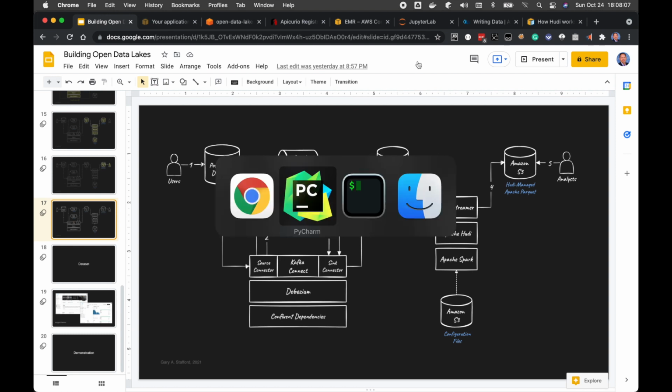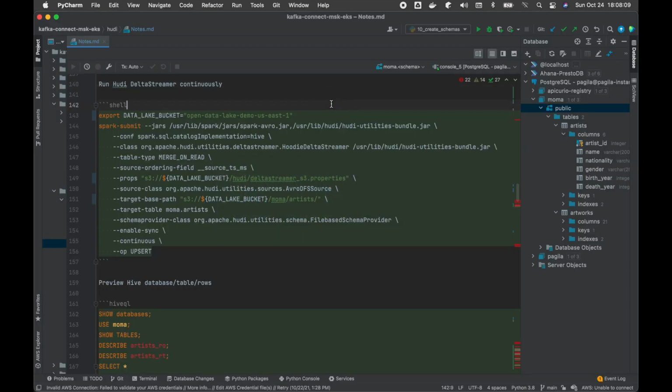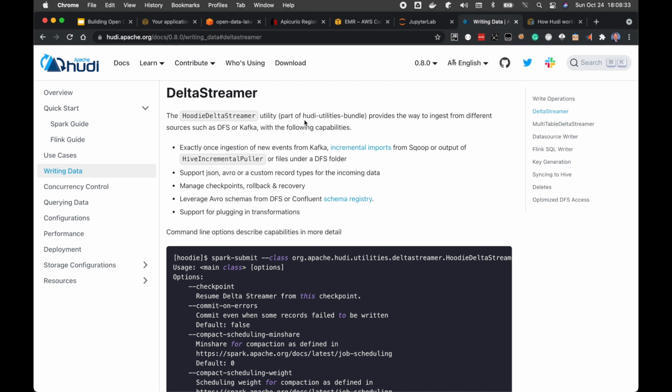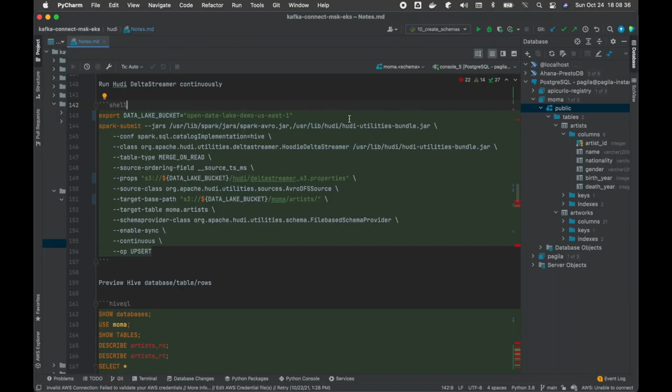So flipping back over, I already have the Spark submit command written that we're going to run. So it's a Spark job. I need to point to two jars. I need to use the Spark Avro jar because this is Avro format data that we're going to be reading in, and Hudi also uses Avro, and the Hudi utilities bundle. You'll recall in the documentation specifically about Apache Hudi, it's part of the Hudi utilities bundle, so therefore we need to call that bundle. Again, there's no version number on this. This is going to be 0.8.0.